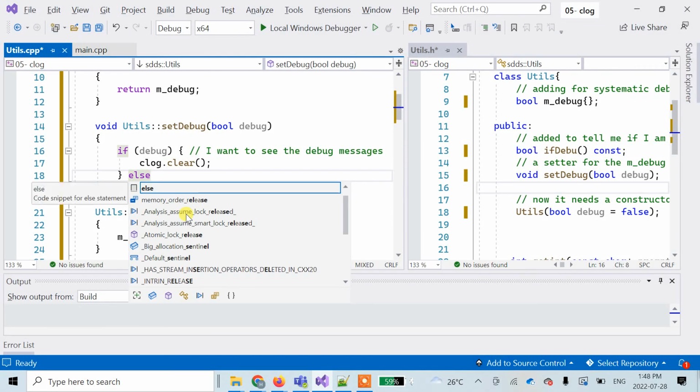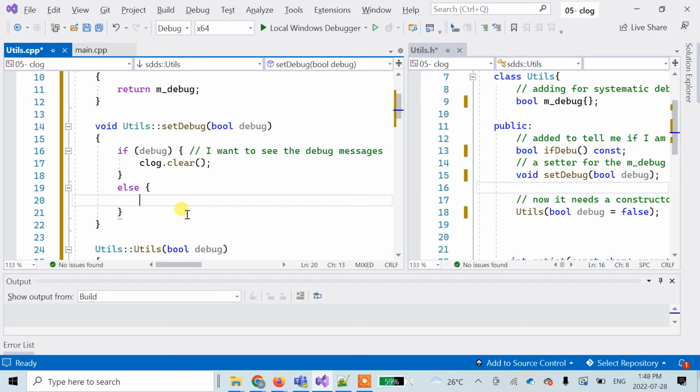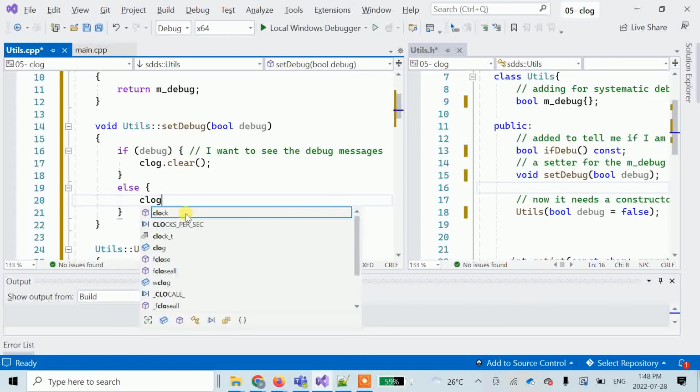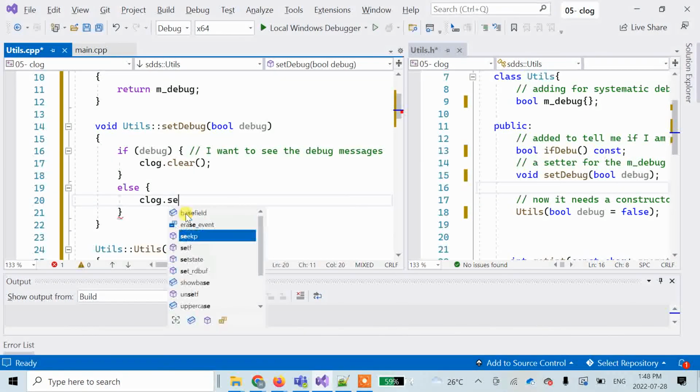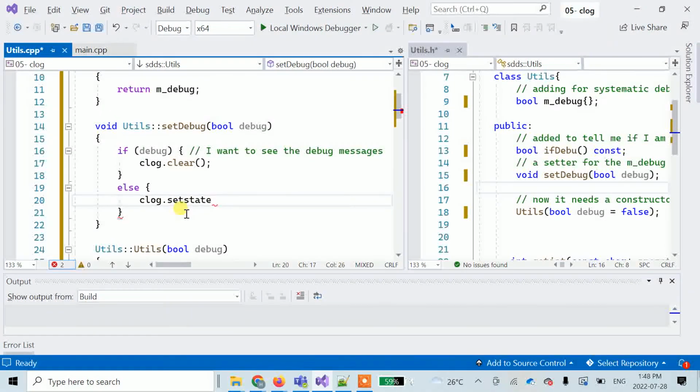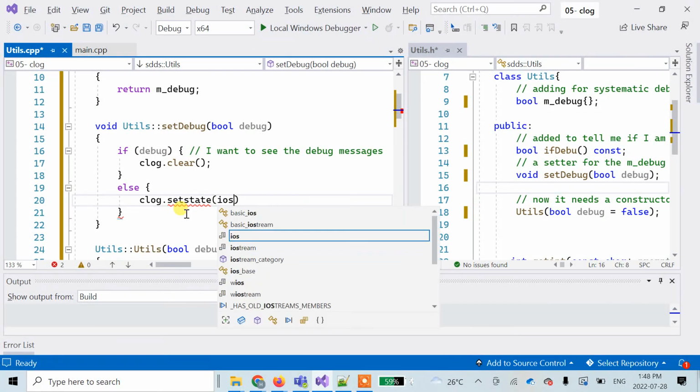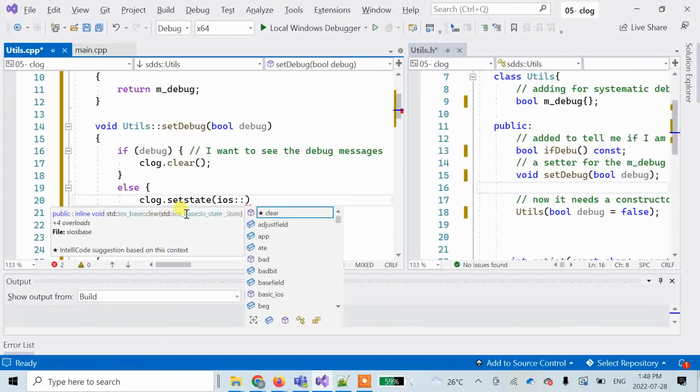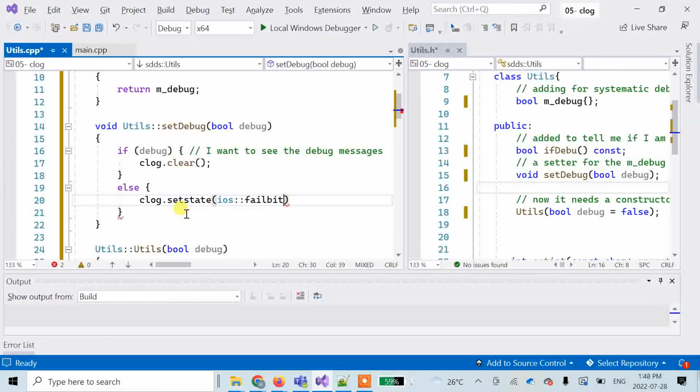Else, if debug is false, now we have to break this clog. How do we do that? This is how we do this. clog.setstate, and in the setstate, because cout, all these input and output objects, are inheriting from the ios, and the fail bit is defined there.